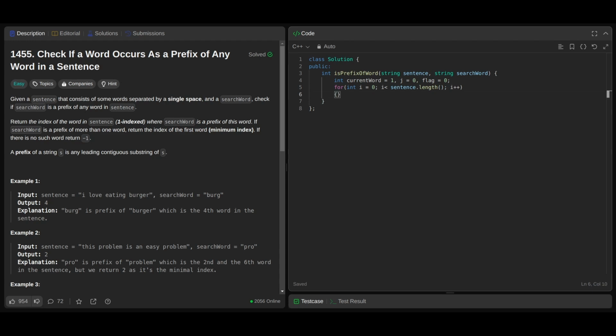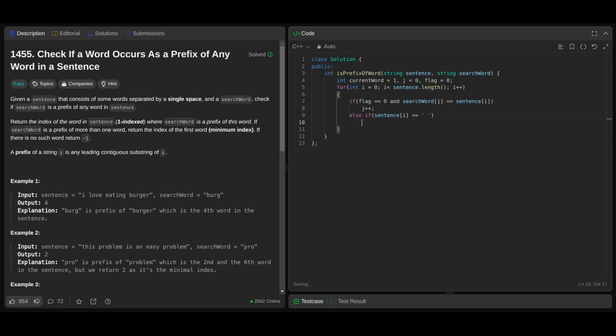Iterating through the entire sentence. Now if flag equal 0 and search word of j equal sentence of i, what were we doing in that case? We were increasing j. Else if we encounter a space, what were we doing in that case?